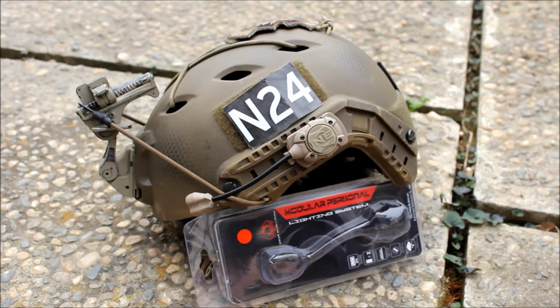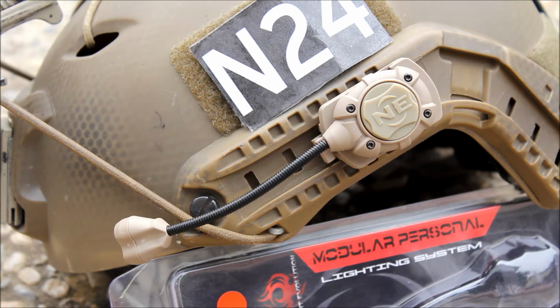Today we're going to be doing another video review, and today it's going to be on the Modular Personal Lighting System by Night Evolutions. As you guys can see here, I already have the flexible light, how to attach the helmet light to an arc rail and several other mounts.